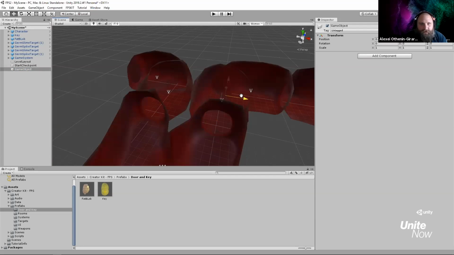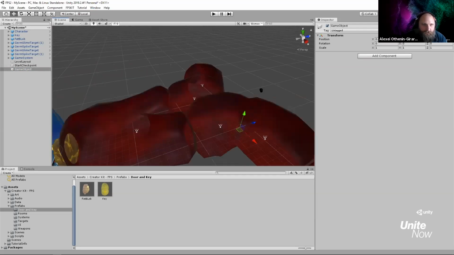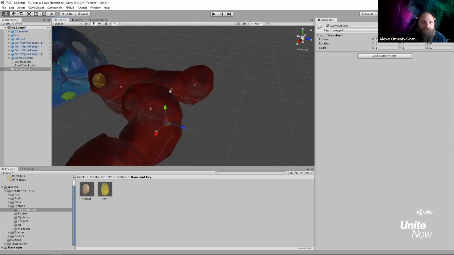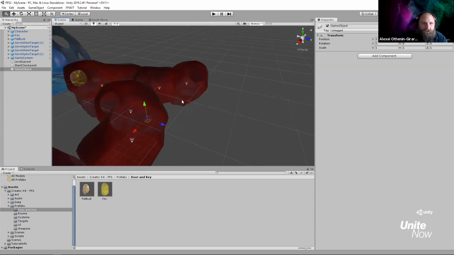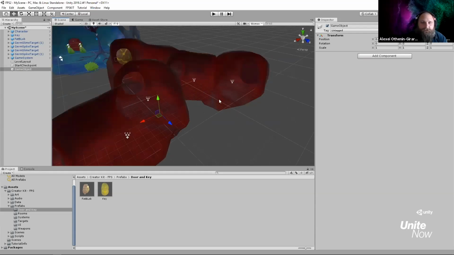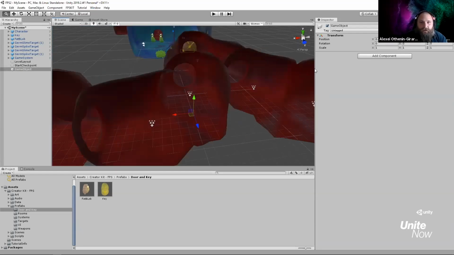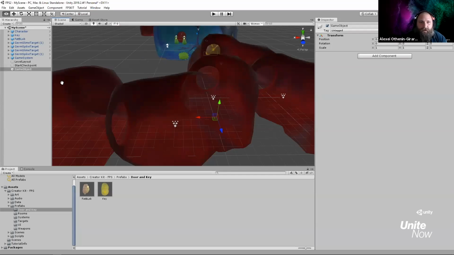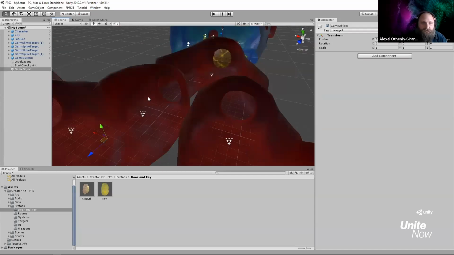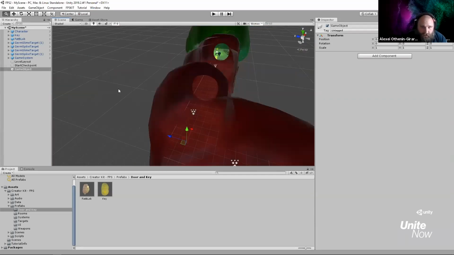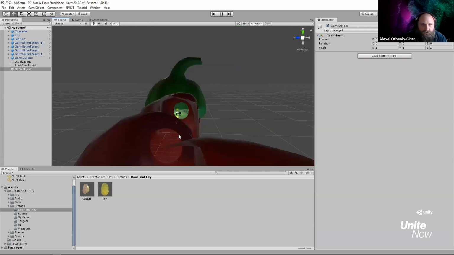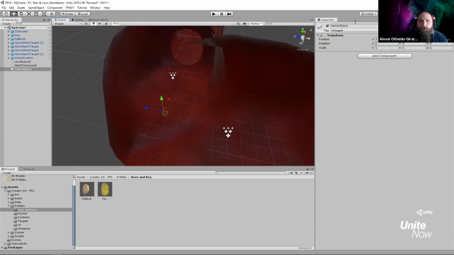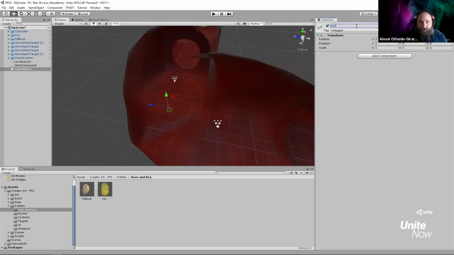And this can be a little bit tricky because we're seeing a two-dimensional representation of three-dimensional space. It's really easy to place it in the wrong place. So do make sure that you're checking from all the angles, dragging around so that you can really see, okay, this thing is actually in the corridor now, which is right where we want it. We're going to name this level end, right? This is going to be our level end object.